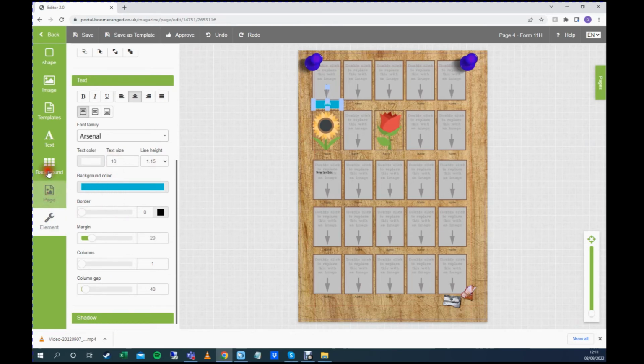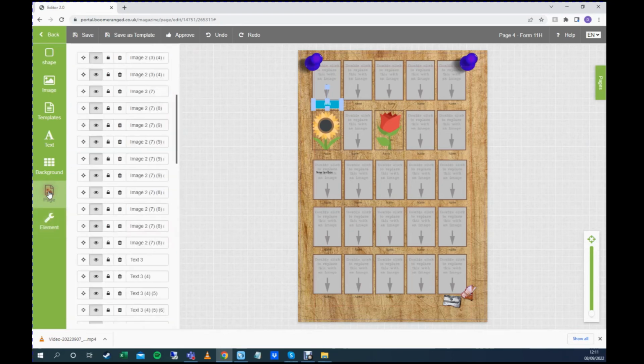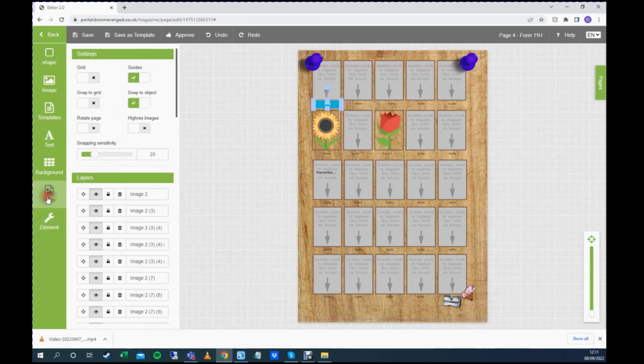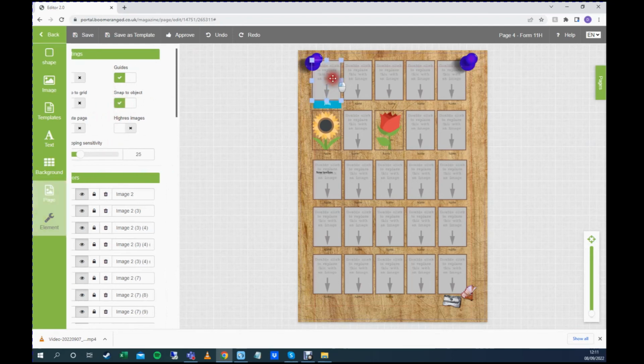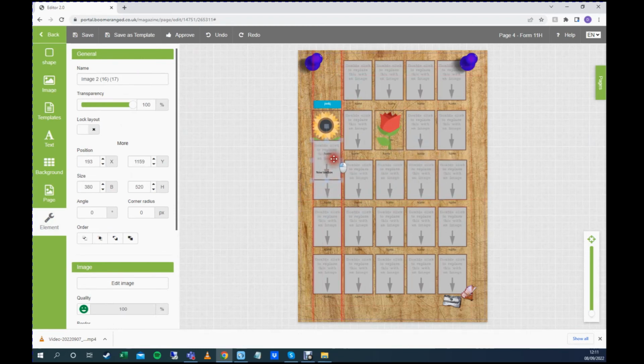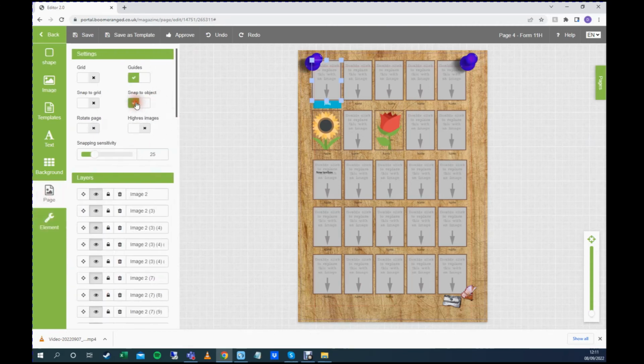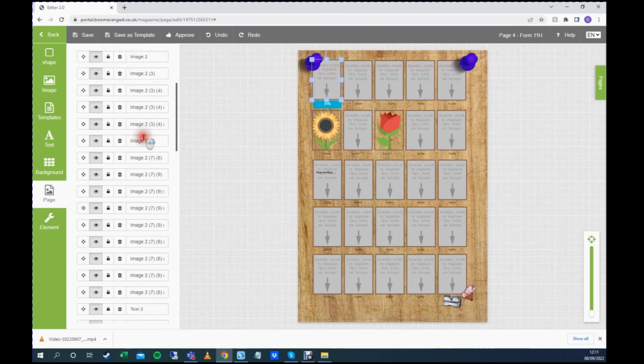So the next option really as well is background. So for that I'm just going to clear the page. So in fact I'll cover that first. If you go to page, you'll have different options. At the top of this option you'll have snap to object. Notice when I'm dragging things around on the page, it's coming up with all the red lines to show that things are aligned. You might find that annoying in certain pages, and also, because it locks into place, it can constrain what you're doing. So if you want to turn that off, you can then drag it around to your heart's content and it won't snap into place.